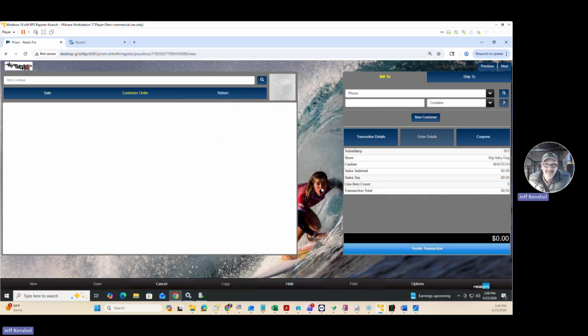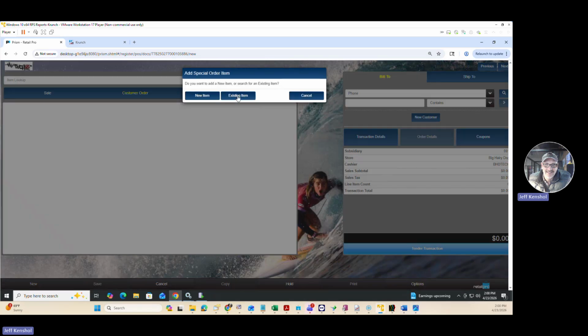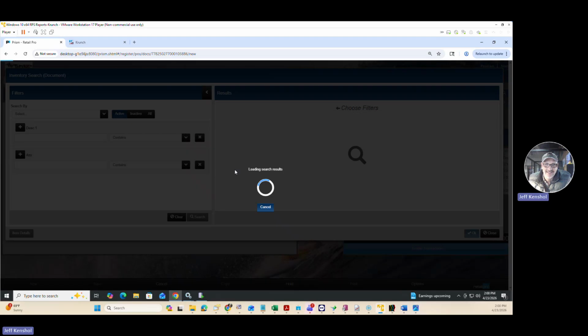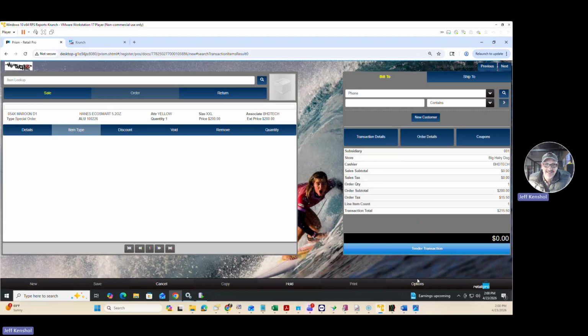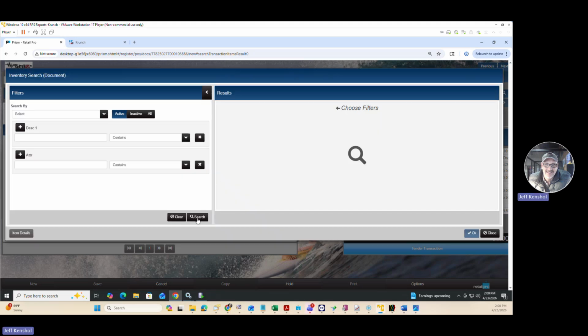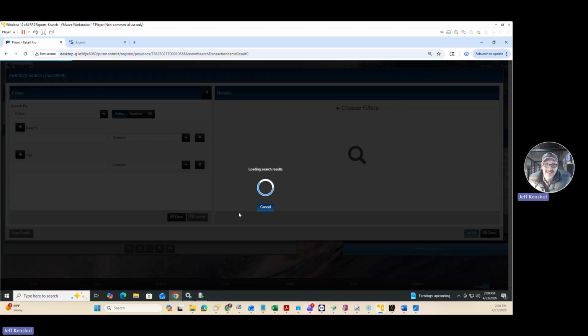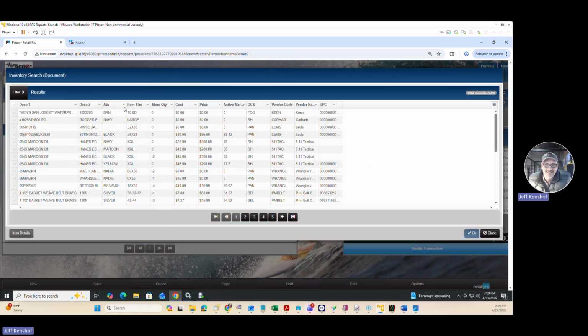Now, if you generate a new item or if you just select old items, every time you add an item, you have to go in here and add the item. So if I wanted to put 2 items on a special order, I'd have to go around the bend twice. Whether it be one I created or one that I'm selecting, there is no doc quantity column over here, right?